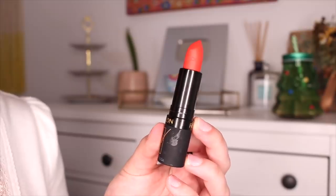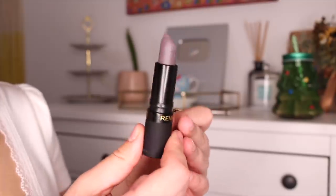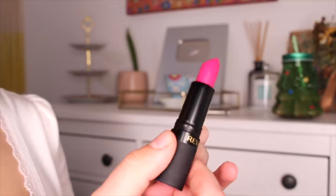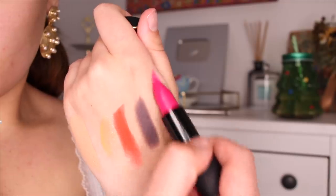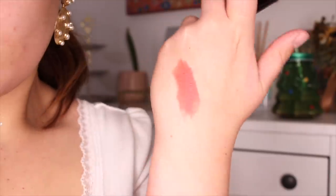Let's look at this color. It is like a fiery red. I don't know how I'm gonna pull that off, but I'm gonna try. Okay, what else is in here? I do not have a lipstick in that color. Oh my God. And I actually needed one of these. When I did the Barbie tutorial, I needed a hot pink lip color. That is super bougie. I love it. That is a gorgeous nude, pinky nude. That is super duper pretty. Oh my God, it's magnetic.